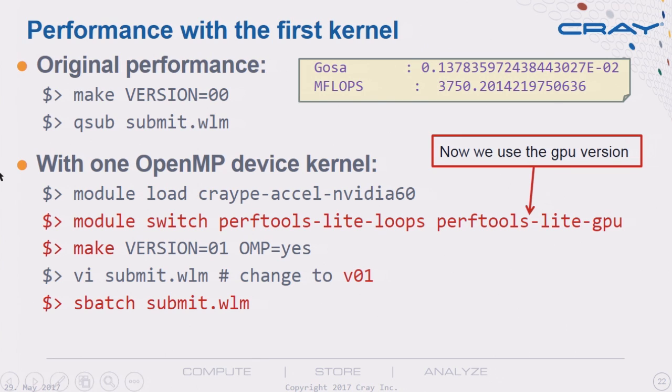So, to compile the new version, I add the flag for the makefile. You can just add VERSION equals the number you selected, so in my case, it's 01. And now we want to use OpenMP, so we also have to specify OpenMP. You can also change that within your makefile if you want, but that's the way I do. And then this creates a new binary called Himeno something version 01.x, which you also have to change in your submit script to then run that executable. But this will be the second next step.